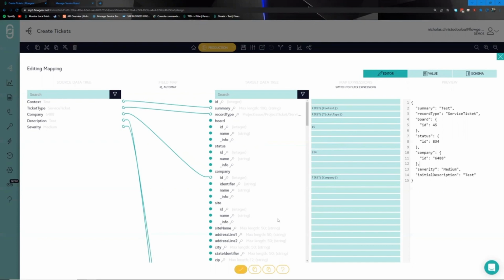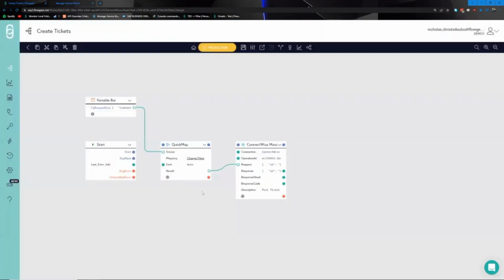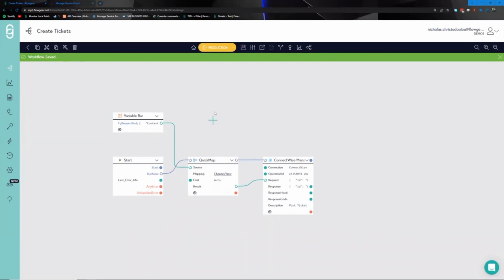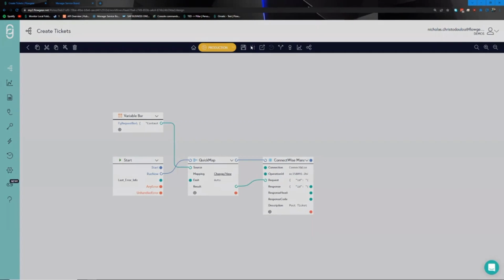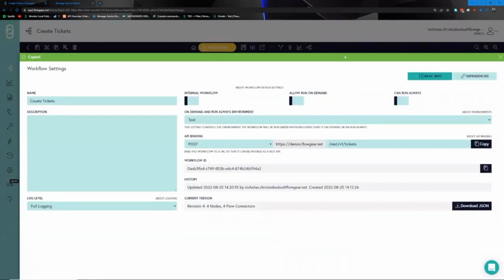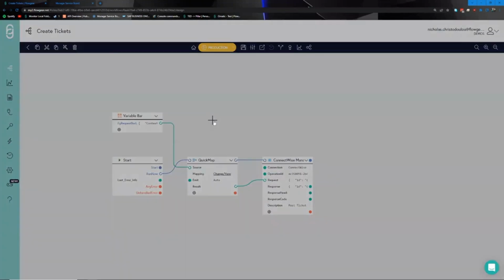So now that we're happy with that structure we have, we can go ahead and close this off. And we can go ahead and link these up. So now that we have this particular workflow almost to completion, there's a few things we have to do past this point. One is we need to create an API key for this workflow. And so what we'll do first is we're going to head into the settings over here. We're going to copy this particular URL and plug it into the notes over here.